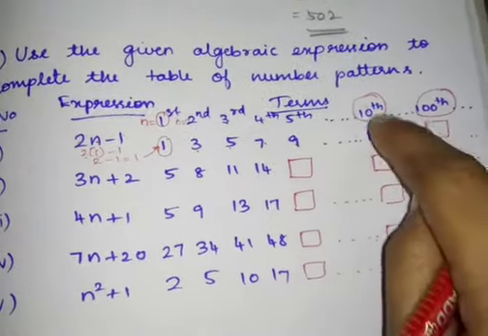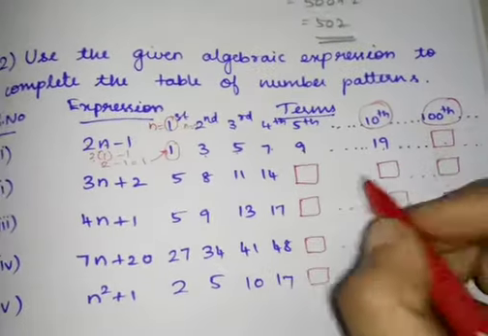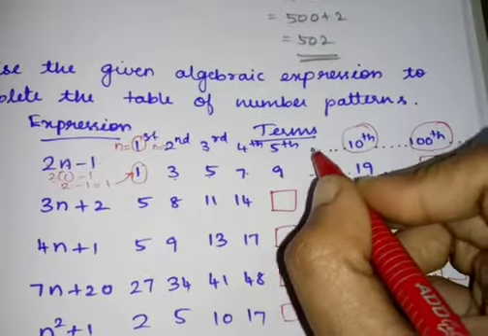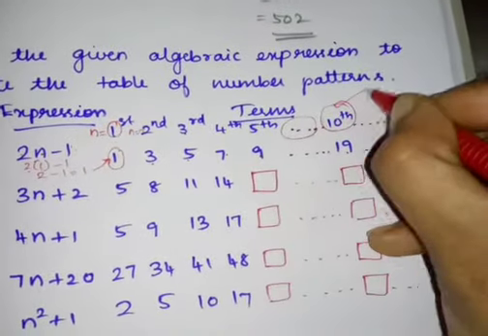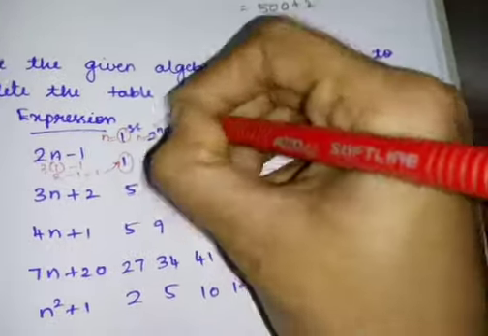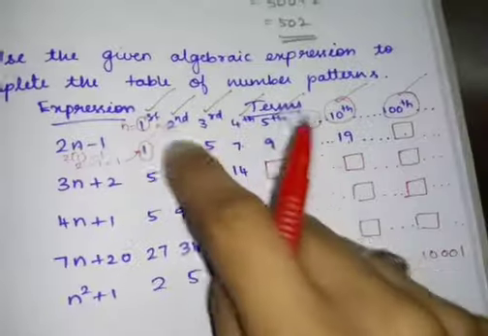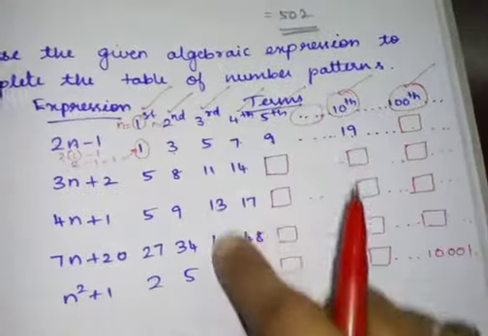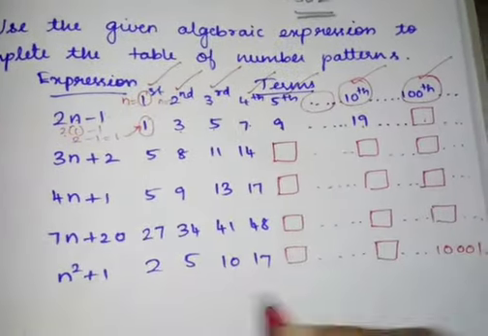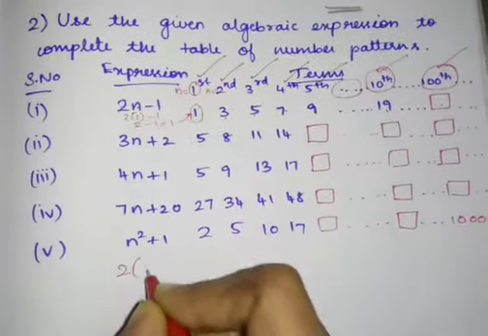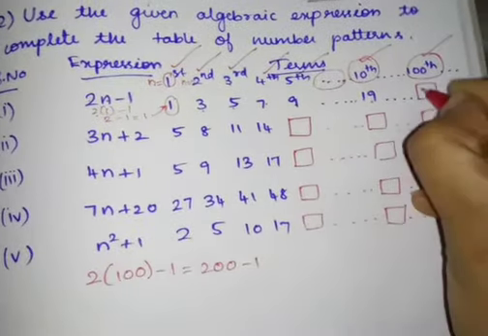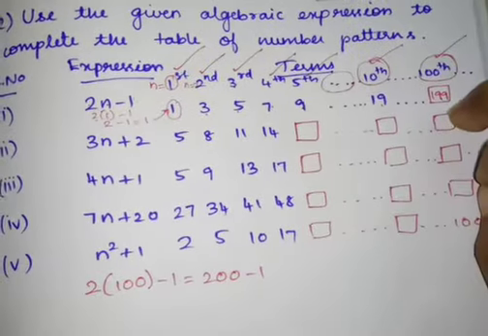You just find the values of these boxes alone. You don't want to find this and all because they didn't particularly mention the value of n, correct? Only 10 is mentioned, 100 is mentioned, and 5, 4, 3, 2, 1 are mentioned. So you just write only the values for the given values of n. Okay, so now 10 is given, 100 is not given. So 2 into 100 minus 1, 200 minus 1 is nothing but 199. So I have found it, correct?